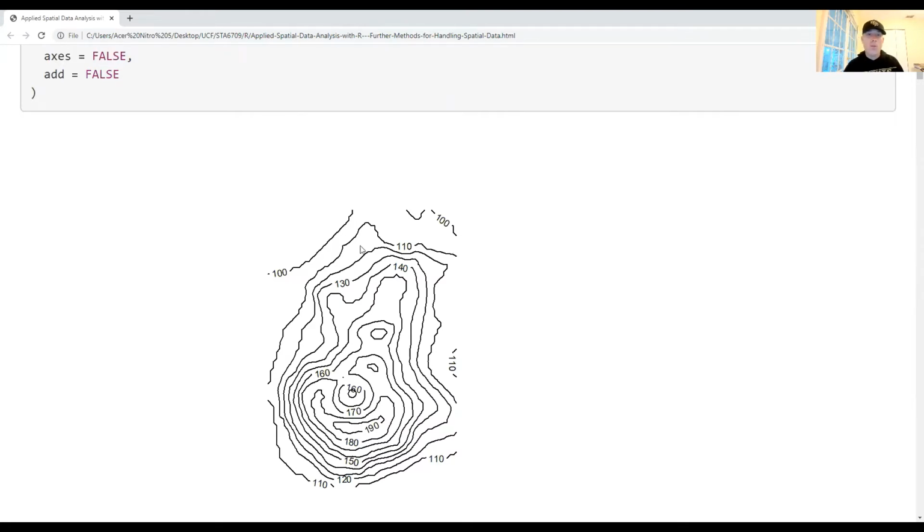So what this is saying is that every point along this line is at 110 meters above sea level. Every point along this line is 130 meters above sea level, and so on. And we have the corresponding information. If we were to take the colors and connect back to elevation, we have the same information in the previous slide or the previous image. Now, they're the same data.